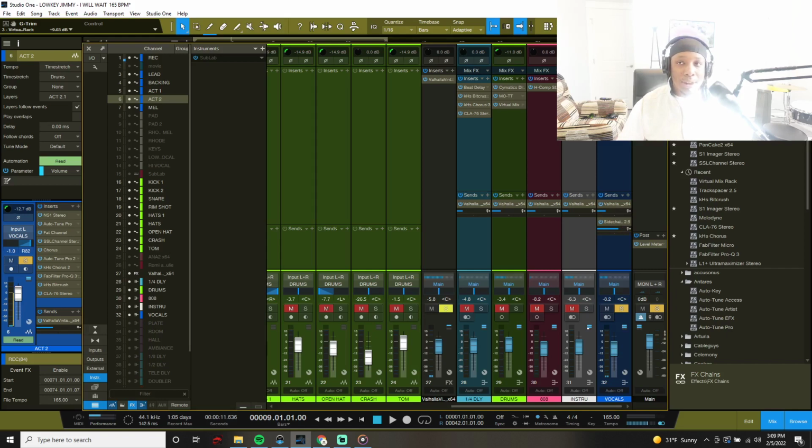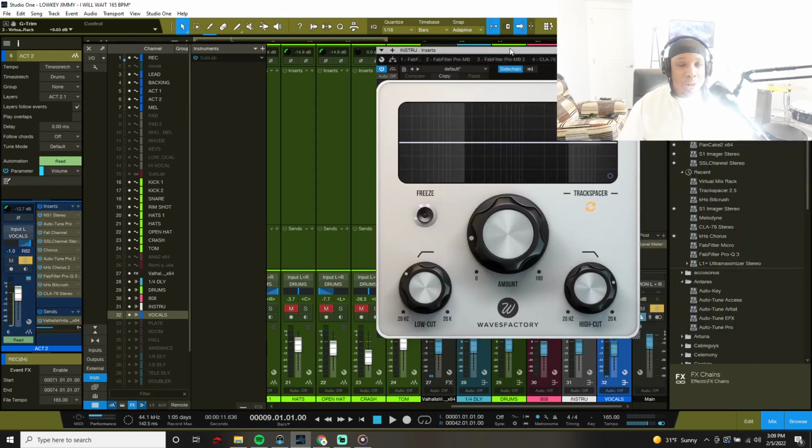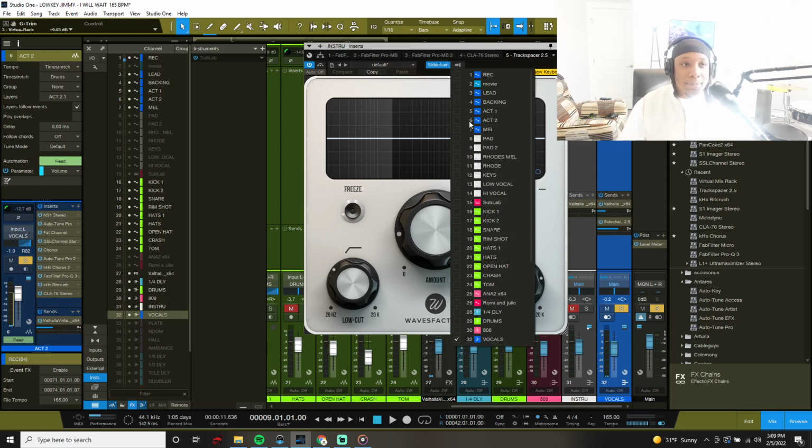So remember I told you about this side chain that I wanted to tell you guys about. This side chain is from a VST called Track Spacer. Track Spacer is on Plugin Boutique, and I think it's on sale for $30. Must have when you're mixing. If you want to get your songs to hit like industry-ready records, you gotta have Track Spacer because it is what it is. You know what I mean? It's being compressed on the vocal. So let me explain this.